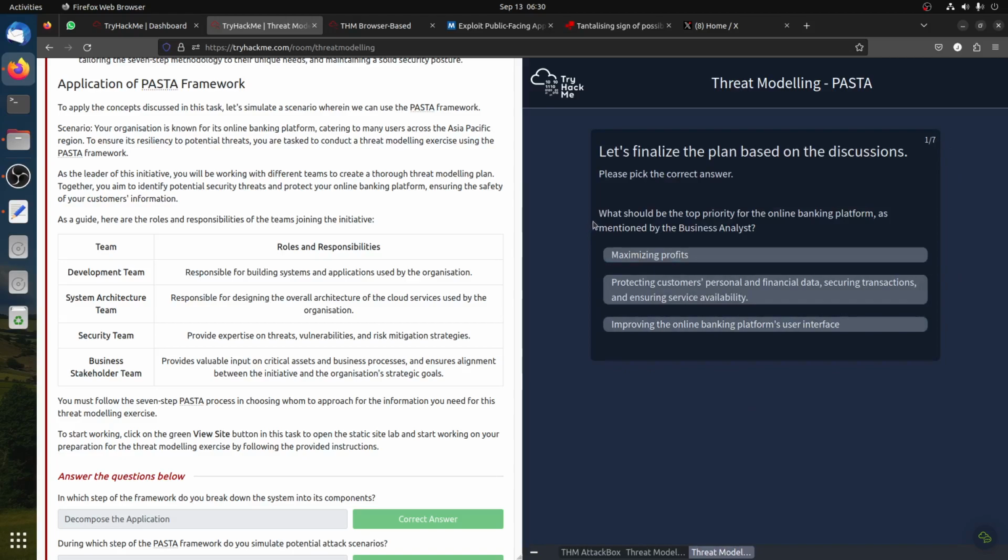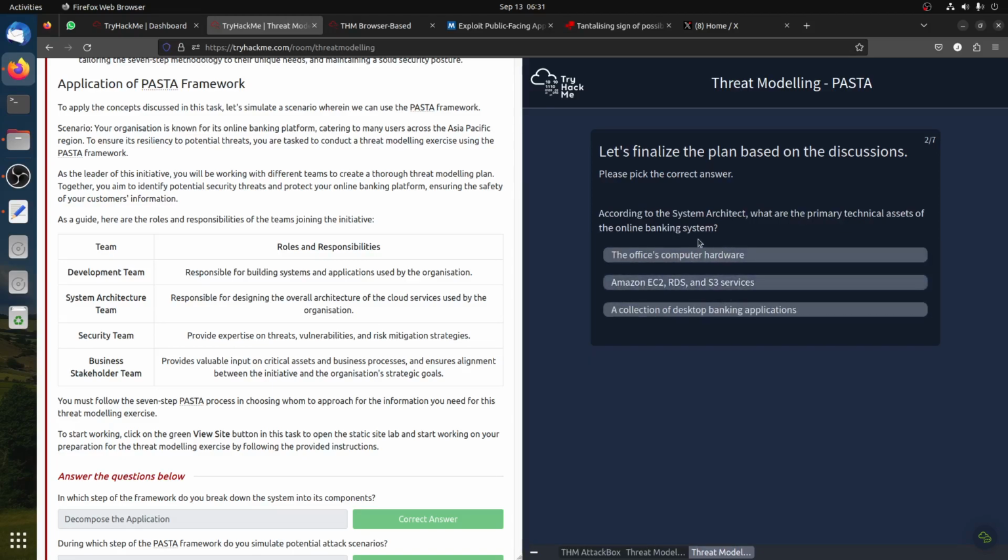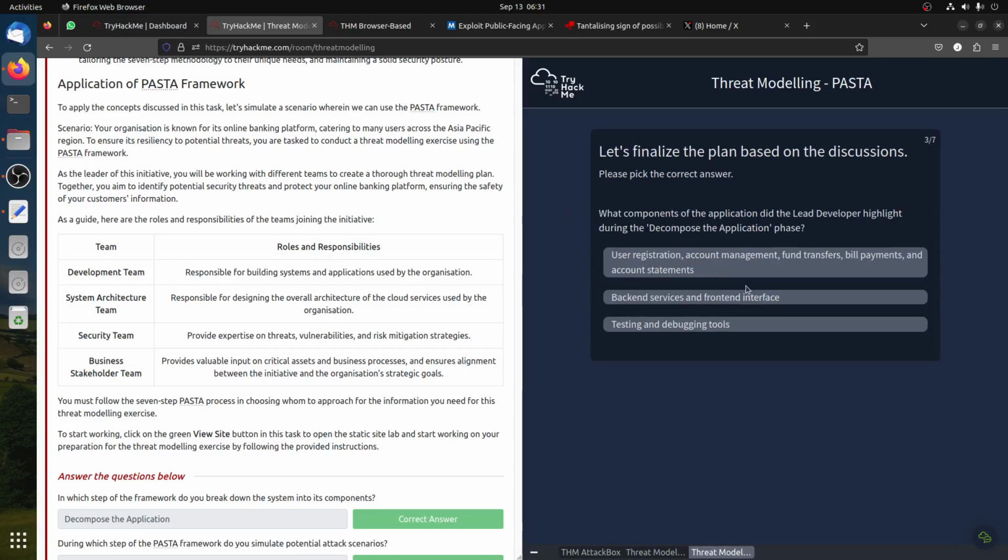Create presentation. Now, what should be the top priority of the online banking system? It's not to maximize profit; it's improving online banking for customers, according to the system architect. What is the primary technical asset of the online banking system? Okay, the cloud: the RDS and the S3. What components of the application did the lead developer mention? Remember, we talked to the developer during the decompose the application phase.